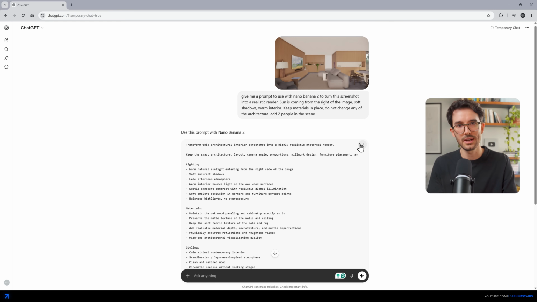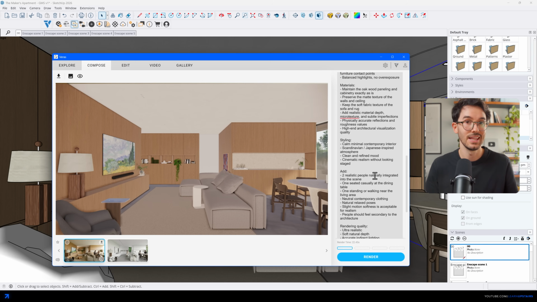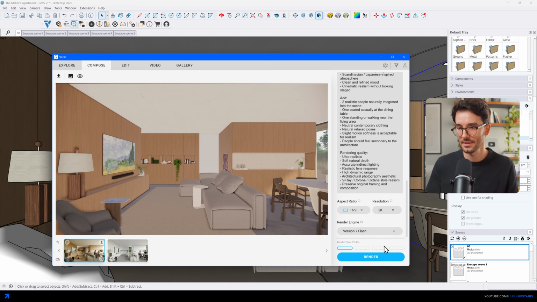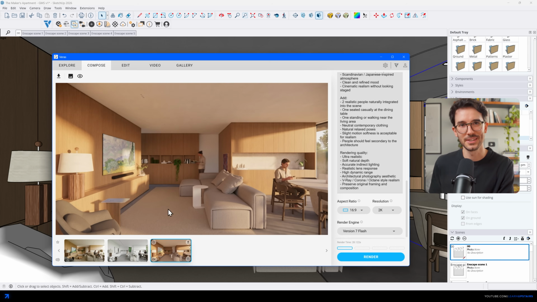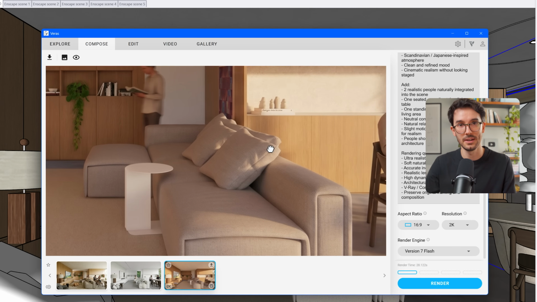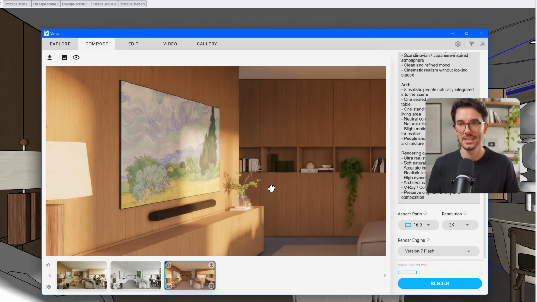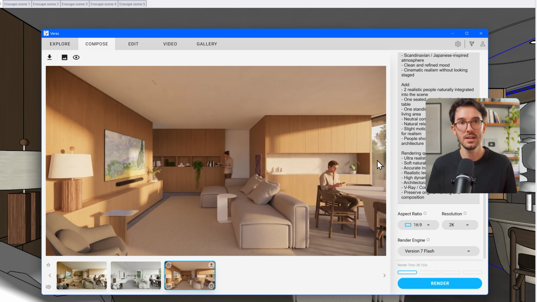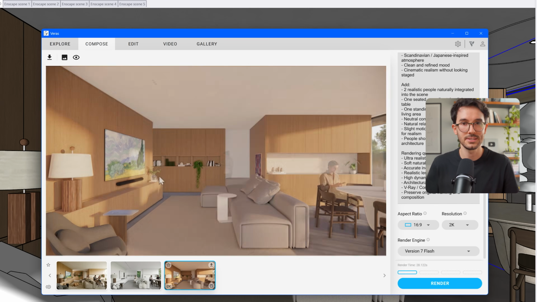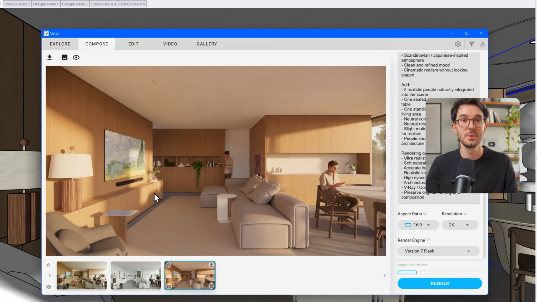I mean, you don't need to write it all, so just take this, paste it into Veras, and then let it generate a few options. And as you can see, the results are surprisingly good. It supports prompting as specific as you want, and this is for me the real power of using Veras with Nano Banana, so that it can keep everything intact, all the architecture intact, and just play with moods, materials, and everything. But it's still AI at the end of the day, so you might get hallucinations, but a few tries often gives you the result you want.